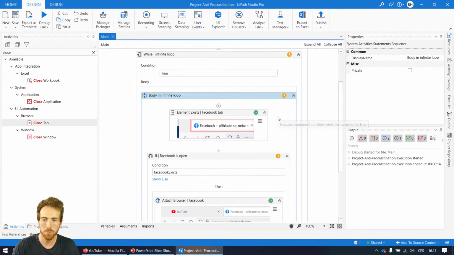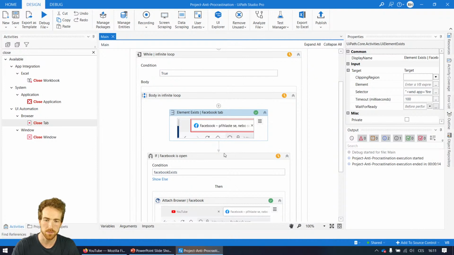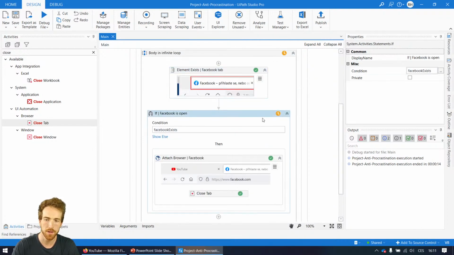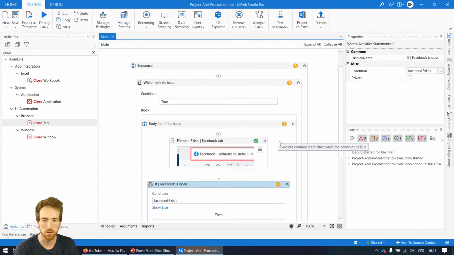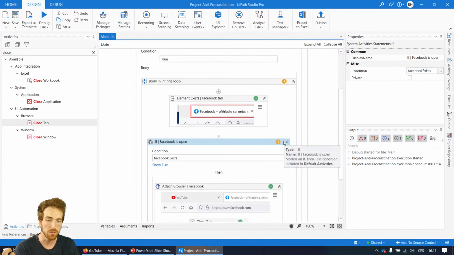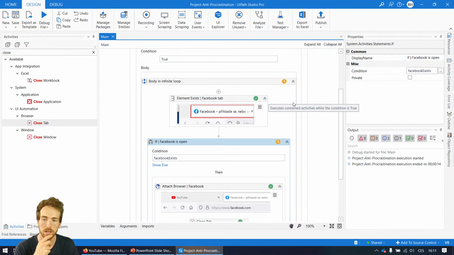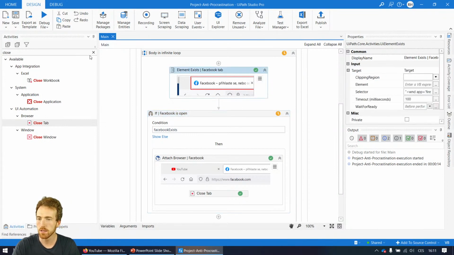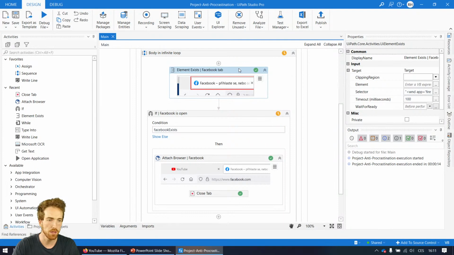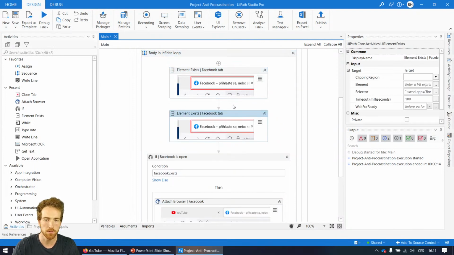And how will I do it? Well, I can put all the element exists below and then put all the if underneath, or I can use a parallel activity to execute everything in parallel. I believe this is not necessary for now because it can easily be done by just stacking the activities one under each other. So I will take another, or maybe I can copy it. Yeah, maybe I will copy it so I don't have to set up the timeout again.